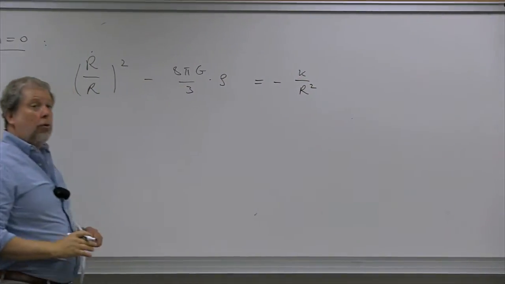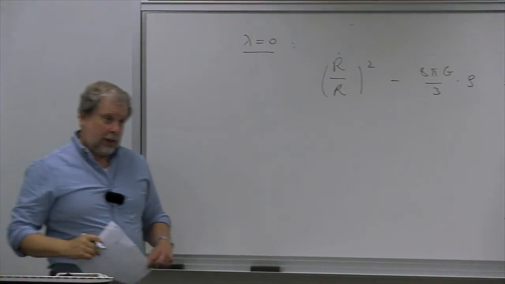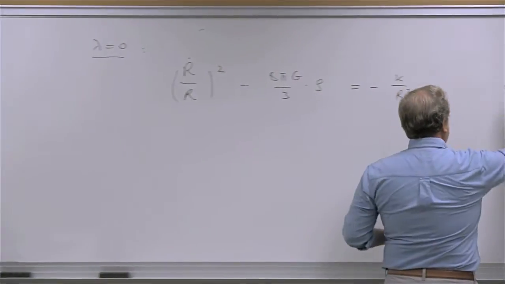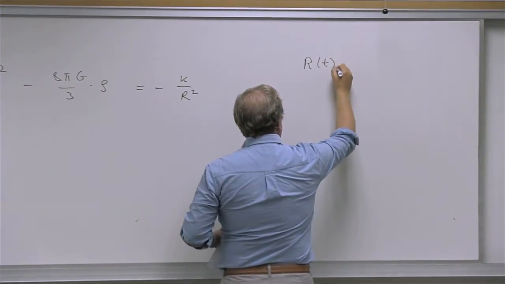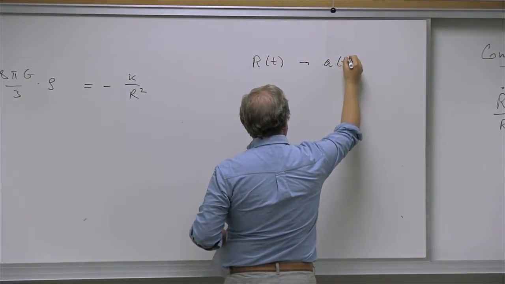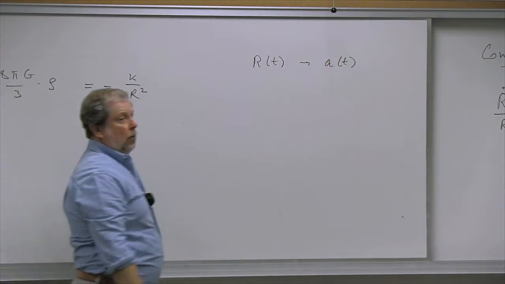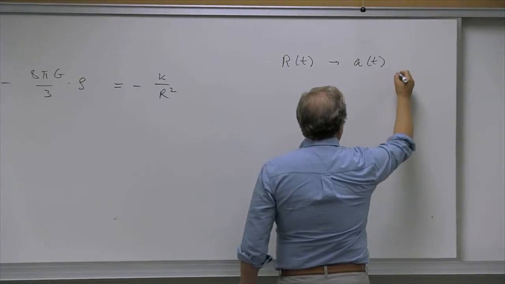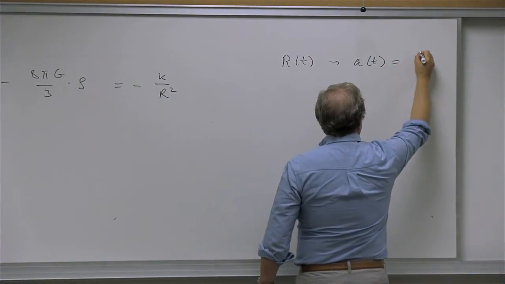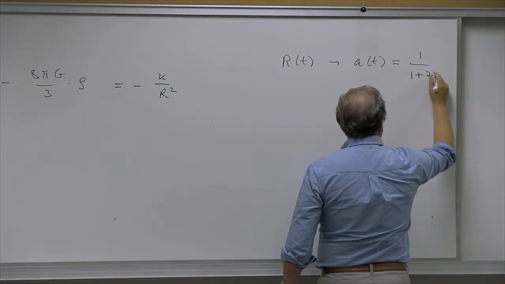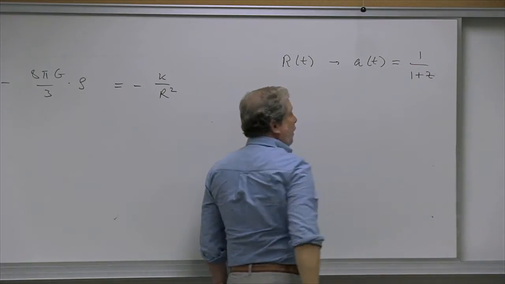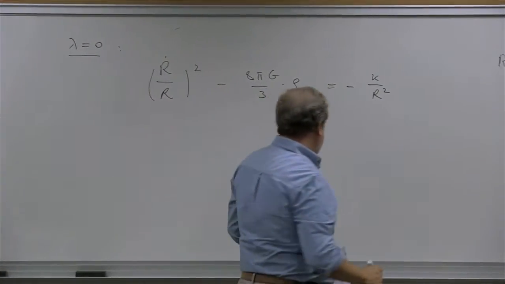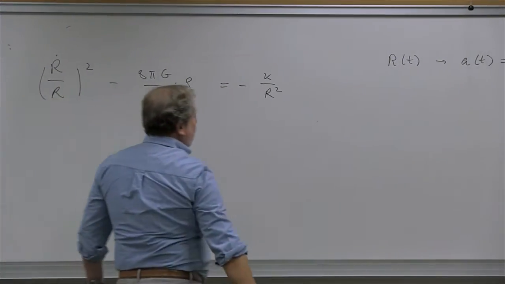By the way, don't confuse the r, which is the scale factor, with the scalar curvature. In fact, nowadays in the literature, it is quite common to use a of t for the scale factor. Again, a is normalized so that today this is equal to 1, and so this is actually also related to the redshift. So a of t is related to the redshift in this way. There's a very simple relationship which makes the scale factor particularly useful.